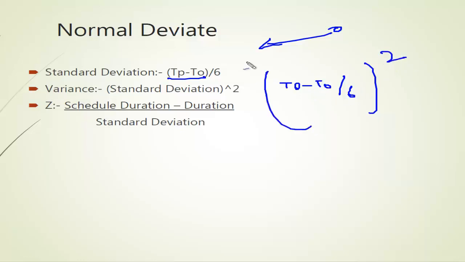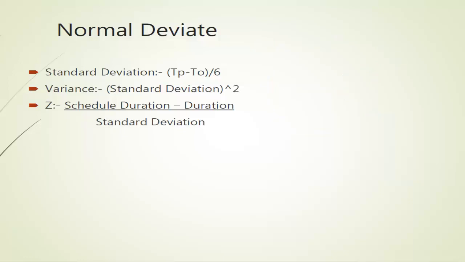Okay, then standard deviation we can also understand like it is the days above average. How many days above average? You have calculated the days of completion, how many days you are going to complete the project, and what are the days above average in your project? Okay, that will give the standard deviation.